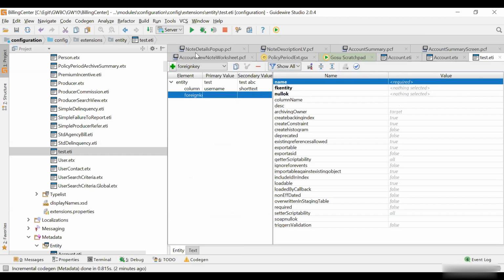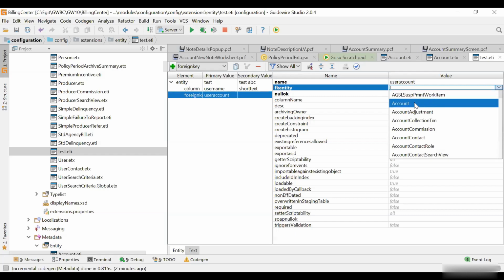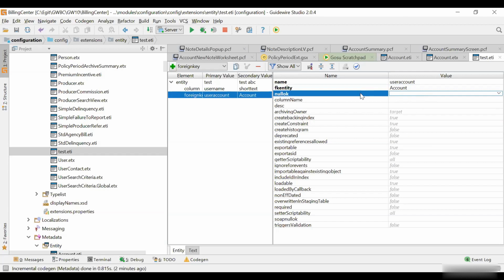Basically I add a foreign key column attribute here, and in this I point this table to the account table. I'm giving users account as the name of the column. And in the foreign key entity, you have to select the entity which you are pointing to. Null okay, usually we give this value as false for a foreign key relationship.